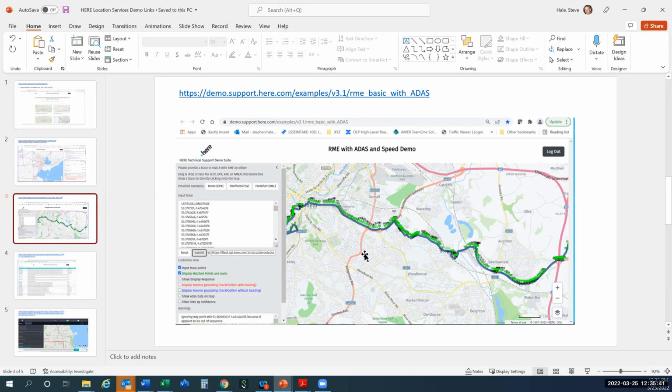In addition to that, what if I want to see some attribution against it? This one in particular is calling for speed along the route, but you can also, and we will, toggle to show ADAS data on the map. So for example, slope, curvature, things like that, that would be meaningful to an embedded navigation system, particularly if it's autonomous, to say, I can't go super fast because this is a very curvy road. Something to govern and provide intelligence based on location.